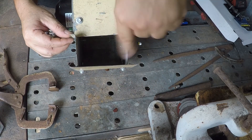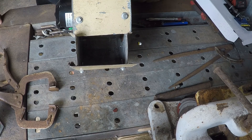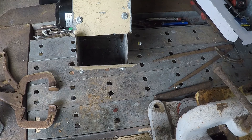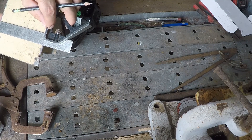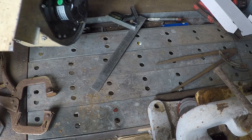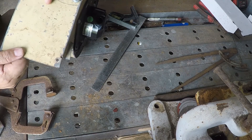Then I will weld the pipe — or actually I might braise that together. You can't really hear it but it's raining quite a bit, and my electrical situation in my shop is kind of sketchy. Am I anywhere close to square on this? No, not really. But I know my shell is not perfect and it doesn't need to be.